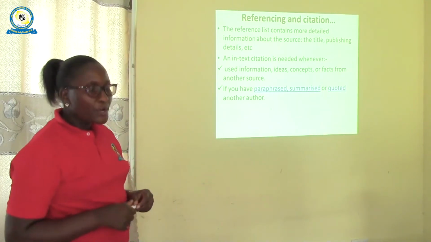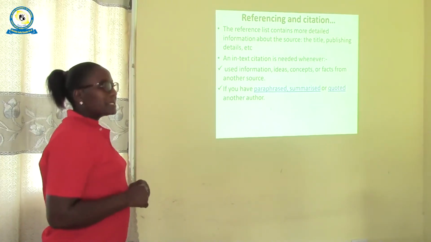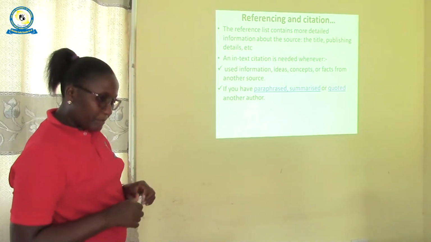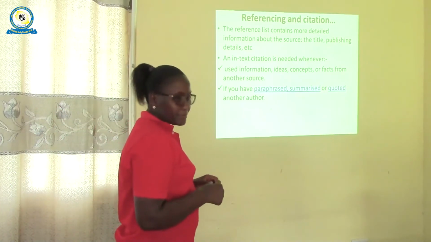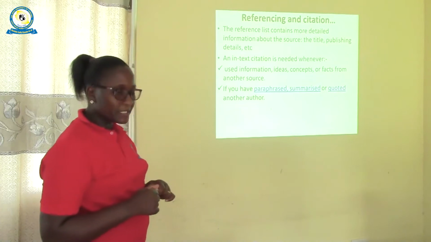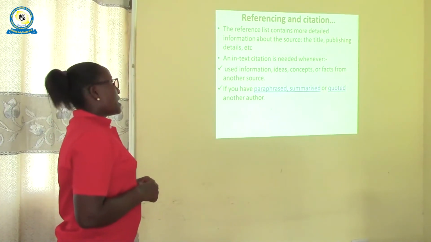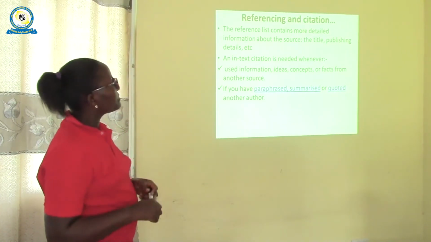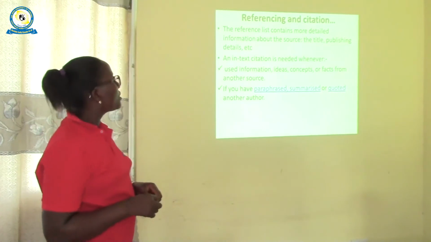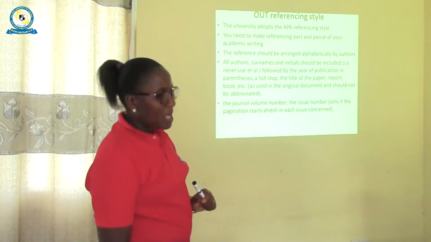For example, you should be able to say, according to Prosper, academic writing is a systematic way of writing abiding to principles and guidelines that are agreed amongst academicians. Okay, if you read my book and you use the idea, the concept, and facts, then you should be in a position to acknowledge.